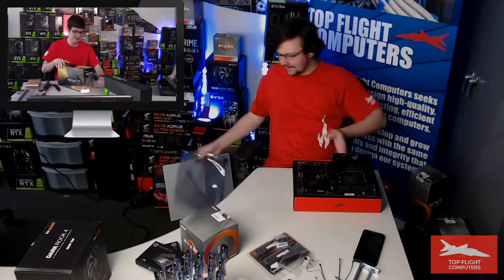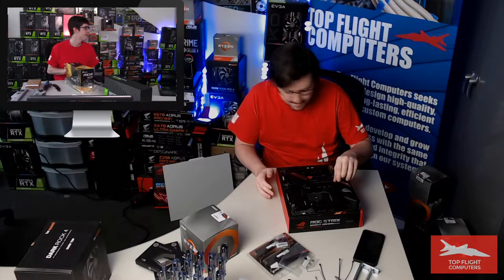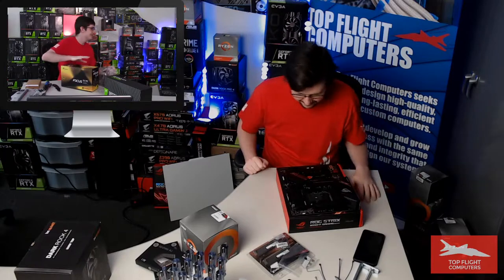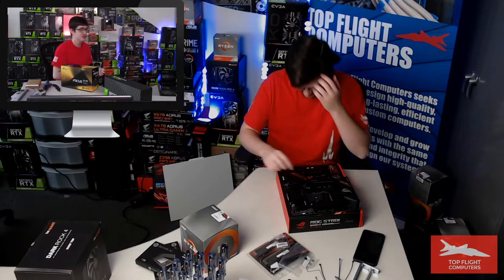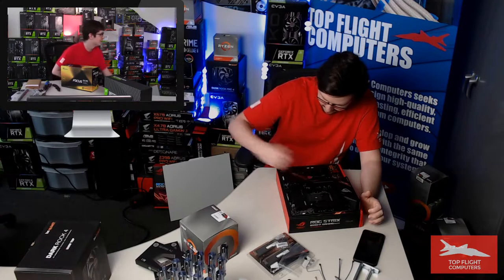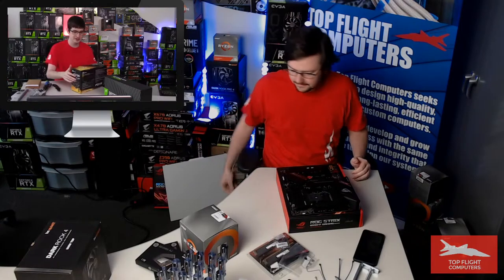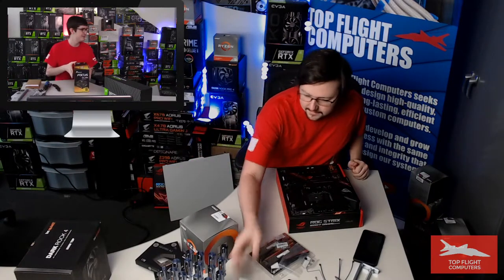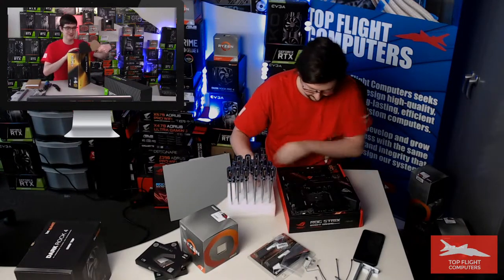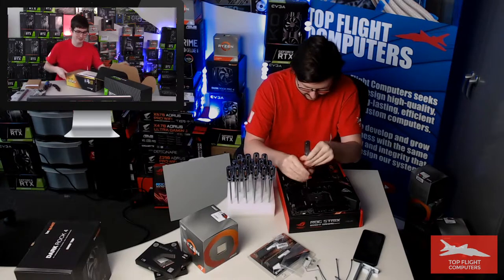This is one of my favorite ASUS boards. It just is because nice. It looks very cyberpunky. It's got the gamer aesthetic. It's got all the features you know you want. It's got that built-in Wi-Fi. It's got plenty of cooling for the VRMs and all that good stuff. It's just a good board. The B550 chipset is a nice one. It kind of comes into where it's pushing on the X570 chipset and taking its place because X570 doesn't really have any huge advantages.